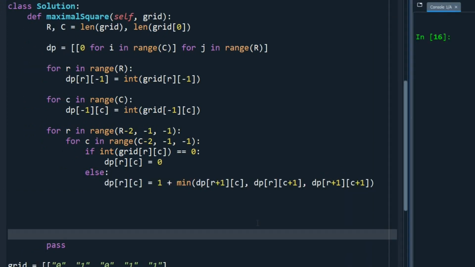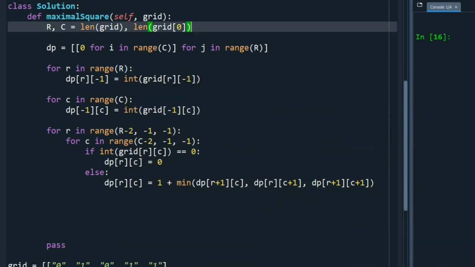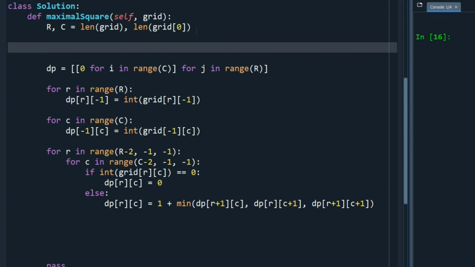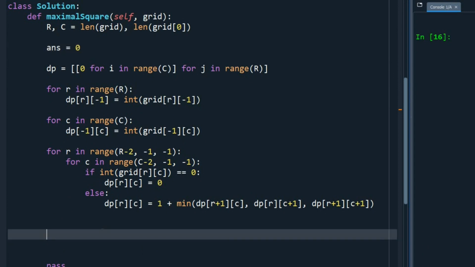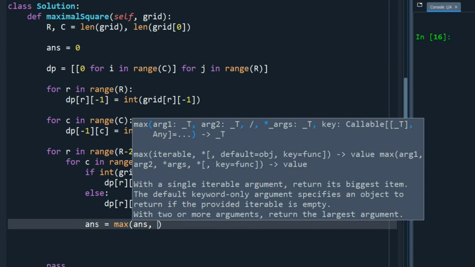Now we are going to record the maximum value that we calculated in our dp. So we calculate different values for dp, for example 0, 1, 2, 3. So we want to find the maximum. So we need a variable to record that. Let's create that. At the beginning, I'm gonna define answer equals 0. And then in our for loop, after I'm done with dp, I'm gonna update that answer and say answer equals maximum of answer and dp r c.